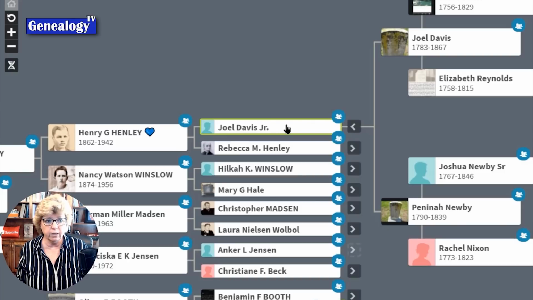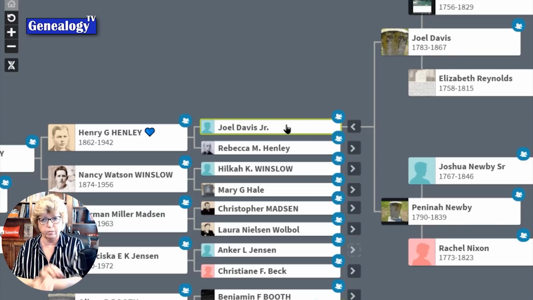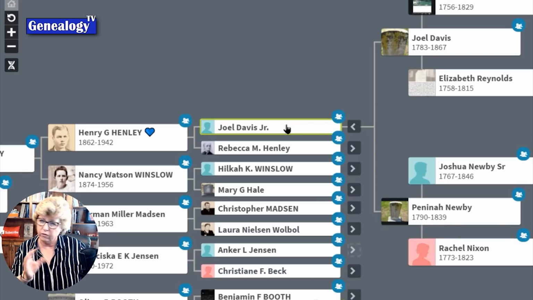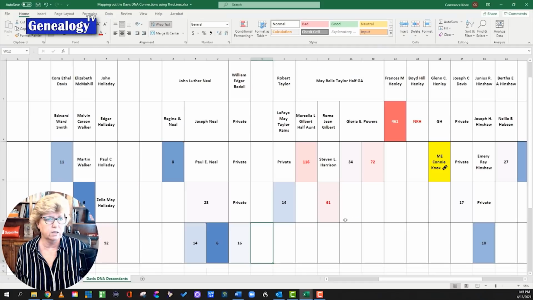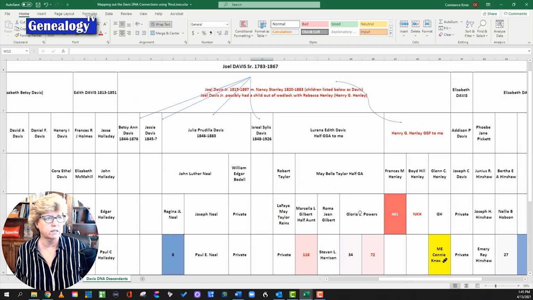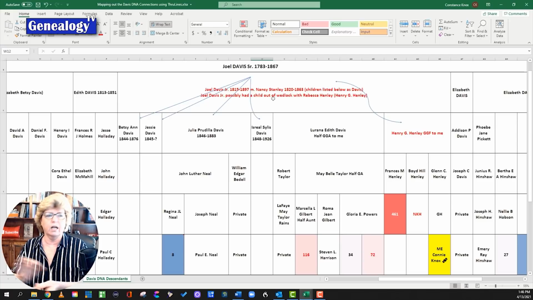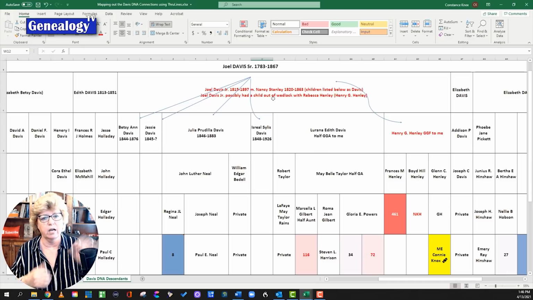Okay, through DNA research, it took me a couple years actually to figure this out, but I figured out that it was Joel Davis Jr. Now, I still have a few little conflicts I'm working out, but the DNA evidence shows that I have the closest matches running up through this line to Joel Davis Jr., even though the man was married and was living in Iowa. I believe he must have come back to North Carolina to visit his brothers, and at that time conceived my great-grandfather.